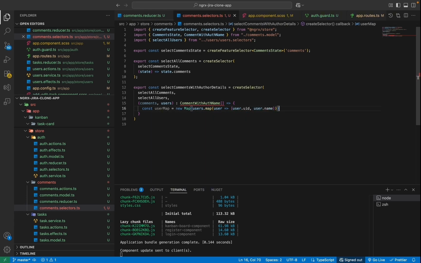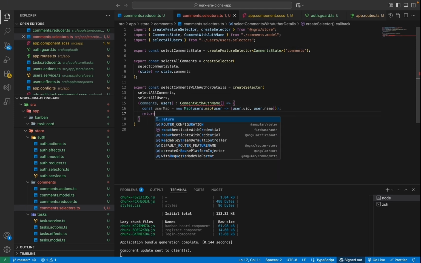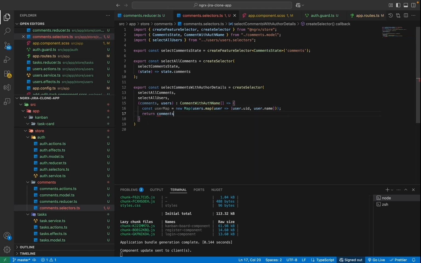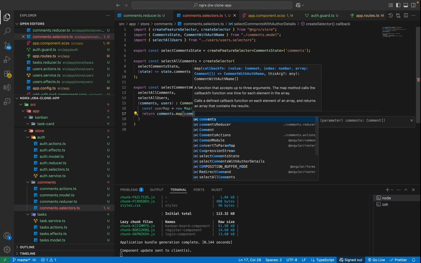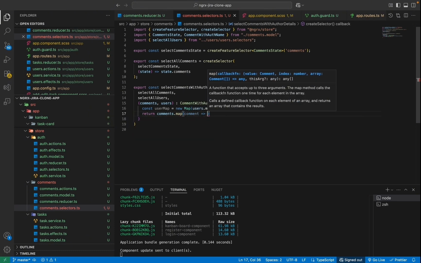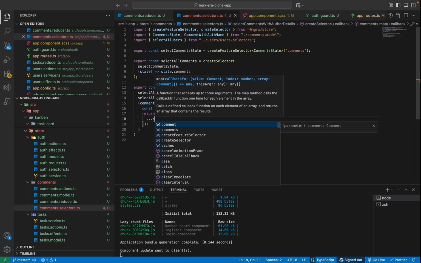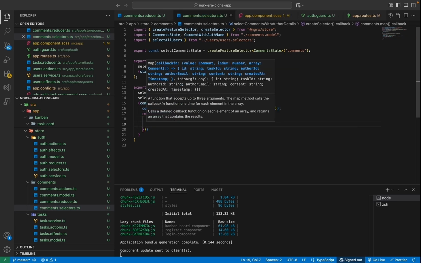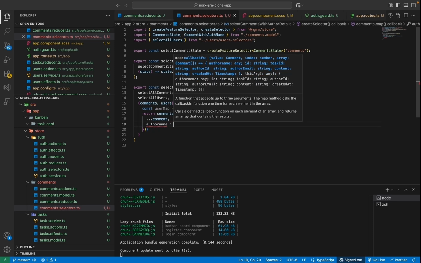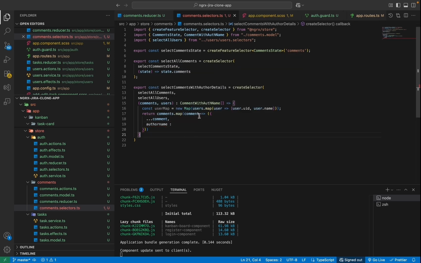There we go. Now what we'll do is we'll go over all of our comments and we will map our author name to these comments, okay. So here we'll return and we'll say comments.map. So we'll go over all of them and we'll say each comment, go over it, open the arrow bracket, and inside the object we'll say take the comment data how it is and add an additional property which is our author name. So this property now we will give data from our user map.